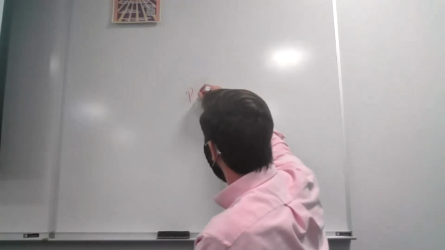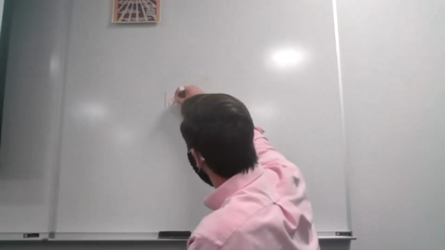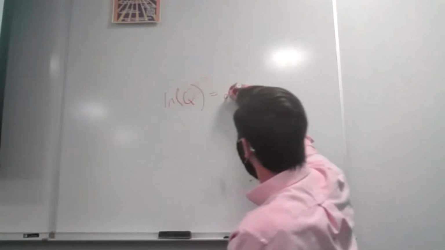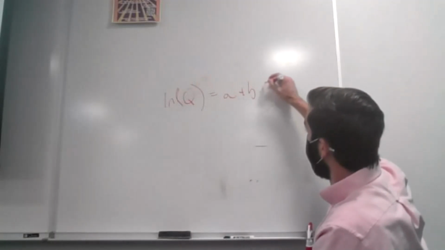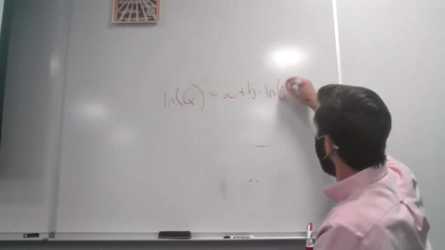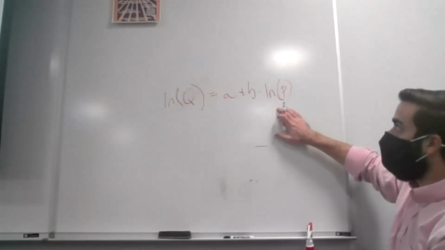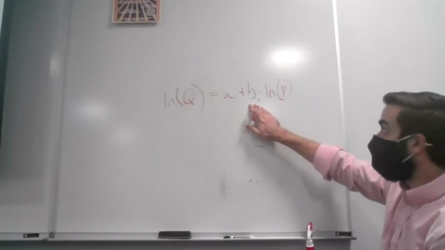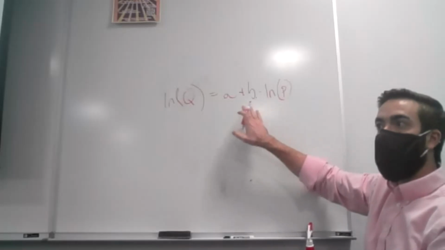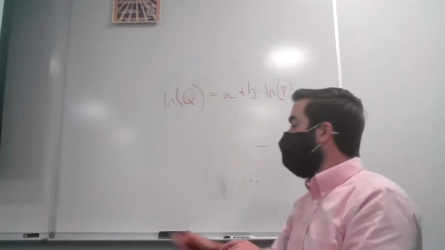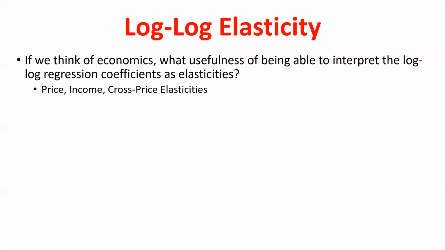Oh wait, no, price elasticity, so I do want it. If I think about putting the natural log of quantity, now I can think about 1% changes in price causing quantity to change by whatever my coefficient is, which is essentially a price elasticity. So you can think about how we apply these log-log models to some other things that you might have heard in the past. I'm sure you did this in 201. I'm sure you hated elasticities, so I probably shouldn't have brought them up, but that is something we could use.